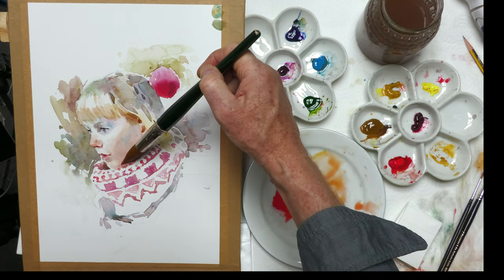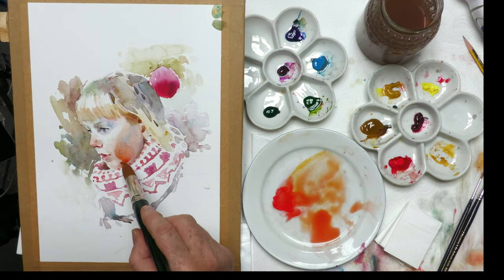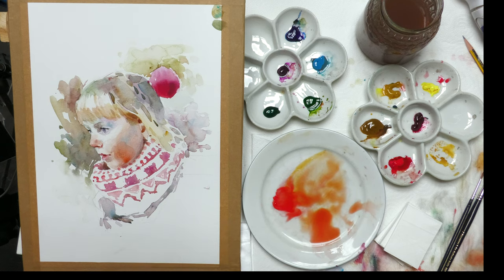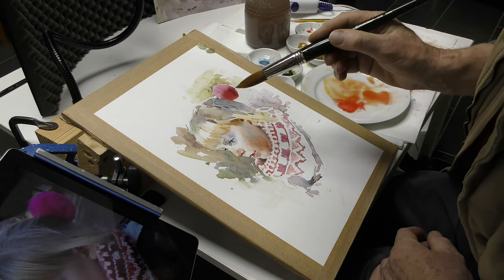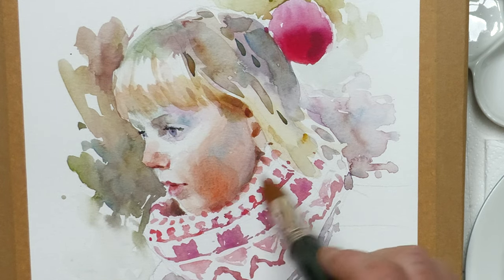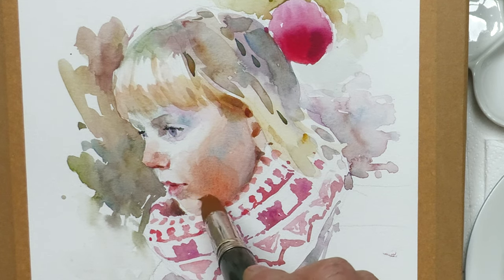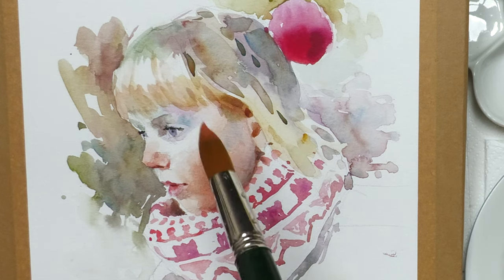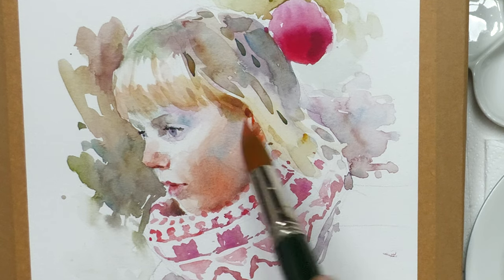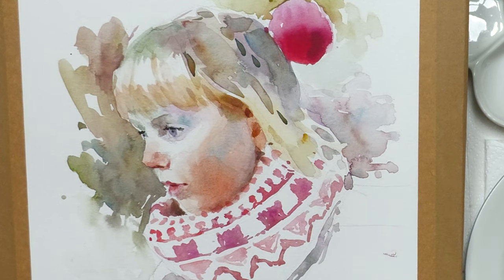And I mean here. Once again, you see, well, maybe this shape is, oh no, nothing happens. You see, I dry my brush on that tissue. And I can manipulate. Is that the right word? Manipulate. Well, some more red on the ear. And once again, once the paint is dry, it will turn out lighter.